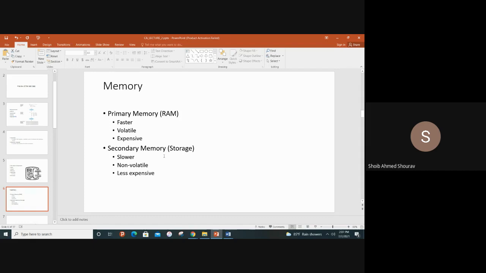What is that? For example, I have been using Microsoft PowerPoint to show you the class lecture slides, the .pptx files. So actually, I am using an application to show you this file, and whenever I click on the slides, it opens using the application PowerPoint. Whenever that application is running, its files are actually loaded onto the RAM. So if I close this slide, RAM will release the memory portion needed to show me these files. When I clicked on these files, RAM loaded the necessary memory portion to show me this slide. Whenever I close this slide, RAM will release that. So this is RAM.